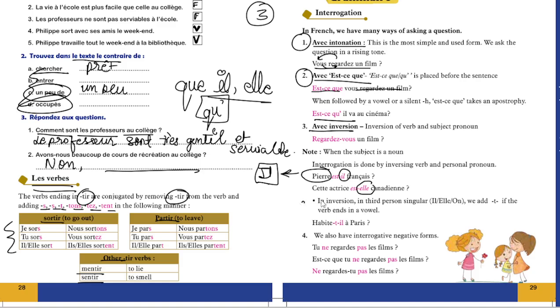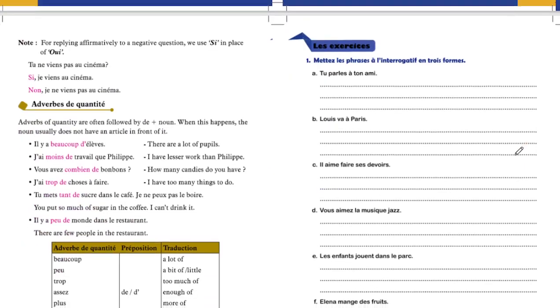Now, if there is il, elle or on, and if we just invert this, the sentence would be il habite à Paris. Now, if we do inversion, it will be habite-t-il. Now, there are two vowel sounds coming together. That is not possible. So we will write here habite-t-il à Paris? I hope that is clear.